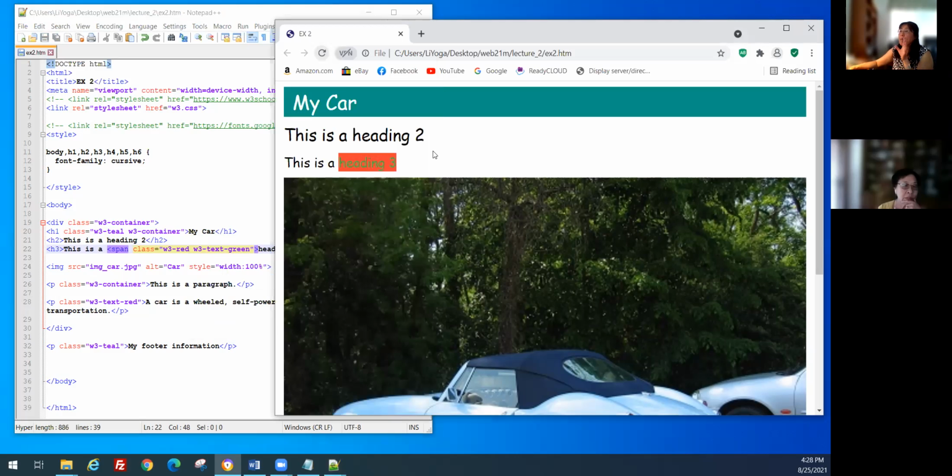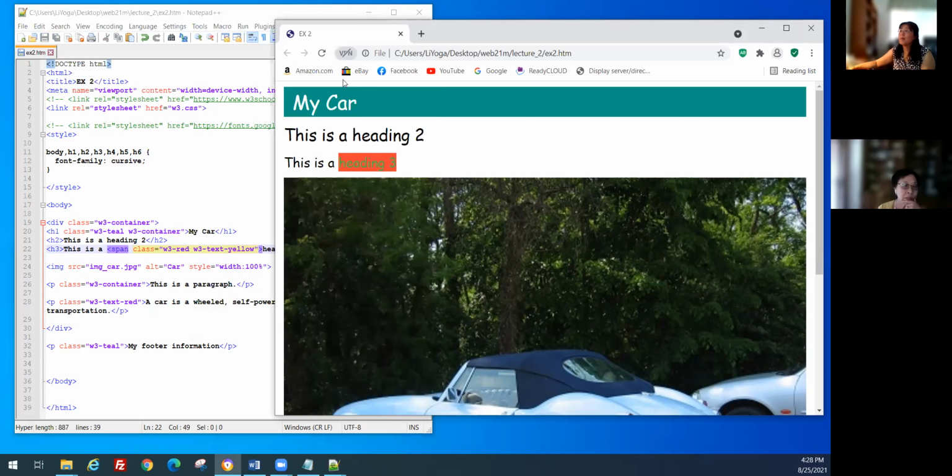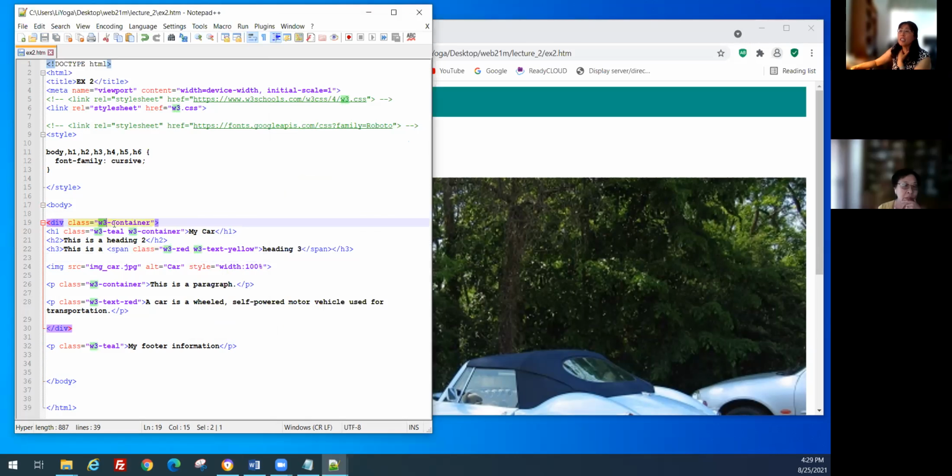So if you just tie them together, it's so hard to read. Yellow. All right, so it's visible. If for whatever reason I say, here's a container, I have a space here. You see this one is too close. I put a container here. I want to do it. So class, this is the header. I have red background, yellow text, and I put a container here. So you can keep adding to it.